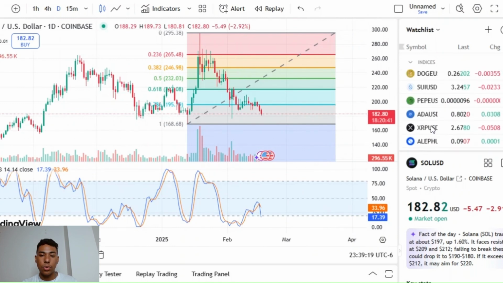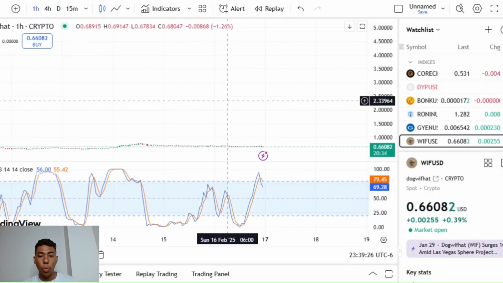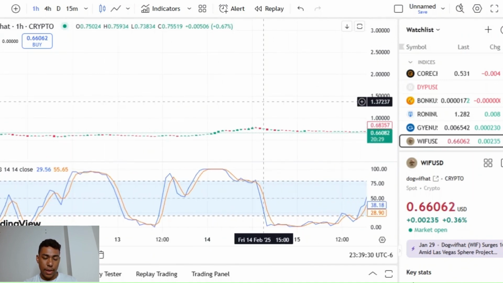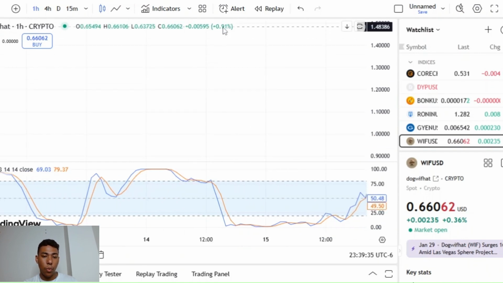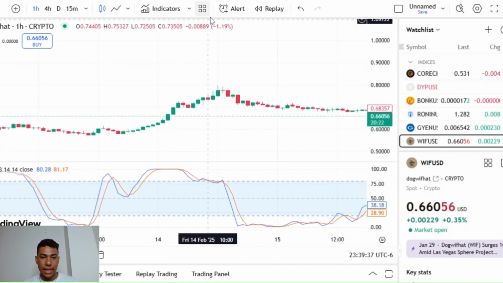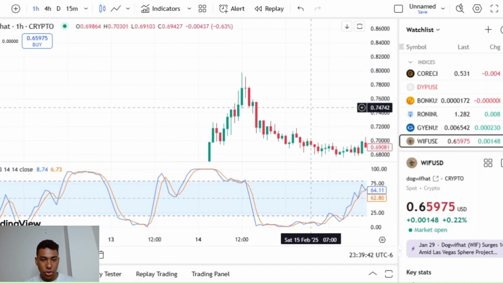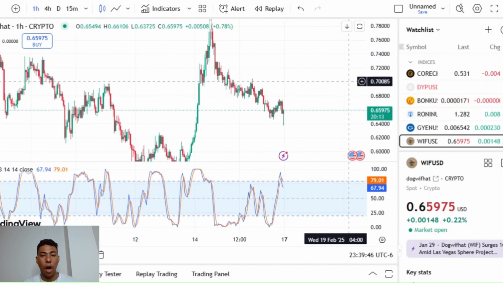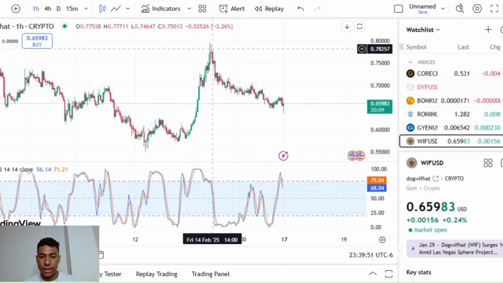What do I mean by this? Well, let's go down to a coin like Dog with Hat. So if we go to Dog with Hat and go to the 1 hour time frame, and we zoom in to make sure that everything looks nice and big. So now that we're at the 1 hour time frame here, you can see that, okay, so the coin has its ups and it has its downs. So what? How do we make money off of that? How do we make money off of the coin going up and going down? Well, you want to buy when it's low, sell when it's high.